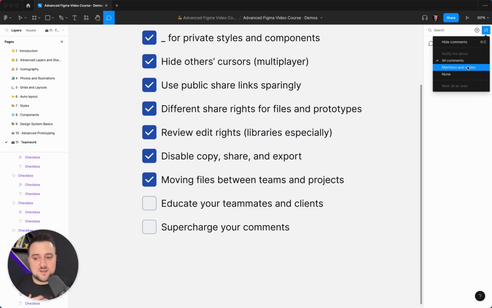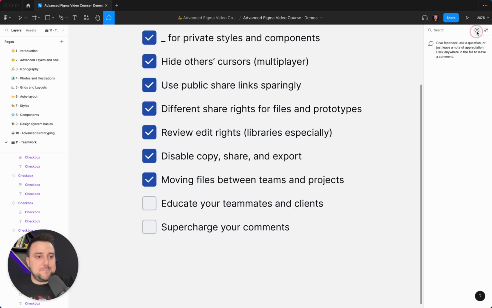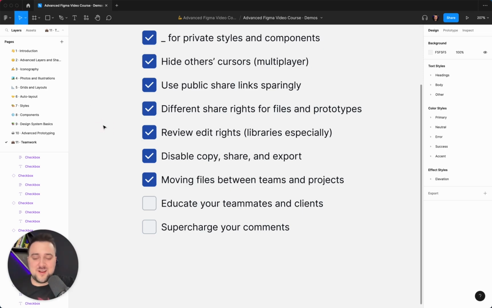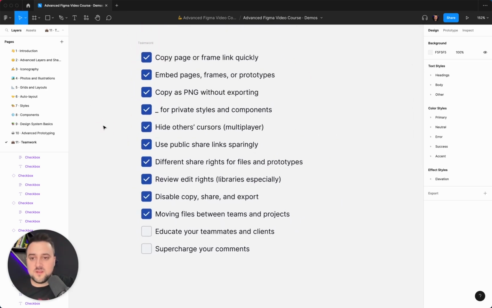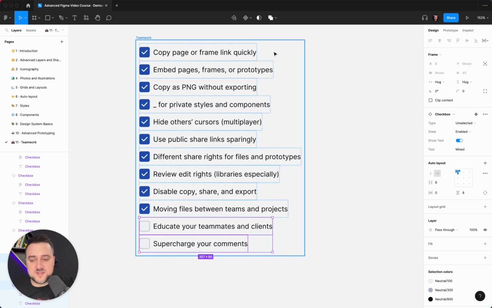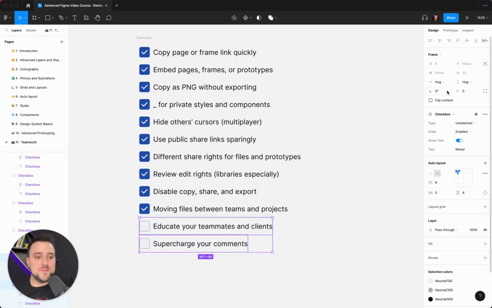So you either tag the client there or a developer, and tagging is used for all of those collaborative commenting purposes. And again, decide on the way that you're going to resolve comments, and when and why. And you can work with comments again. If you're unsure how comments work, we covered that in detail in our beginner Figma course. So I don't want to repeat myself there because it's a really easy feature to understand.